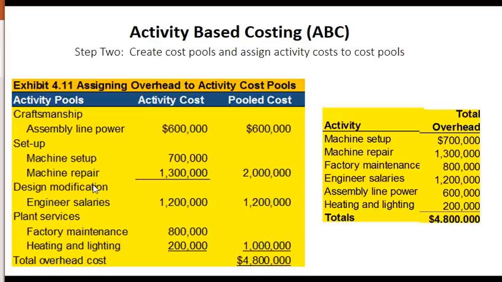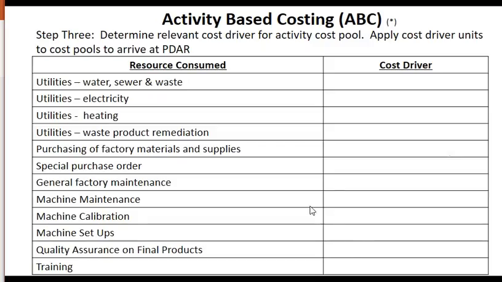Now, at this time, students say, would we have to set them up under these activity pools? No, the answer is absolutely not. It's whatever you feel should be correct. You could set each of these items up as separate activity pools and then come up with individual cost drivers for each of these pools. It's up to management to decide the most meaningful way of allocating those costs. I'm going to skip this because it's an exercise we would have done in class, looking at cost drivers in terms of the resource consumed and the cost driver that would work best.